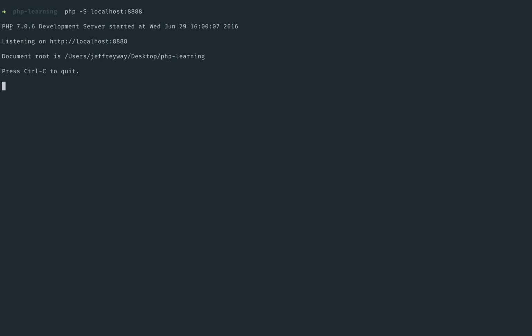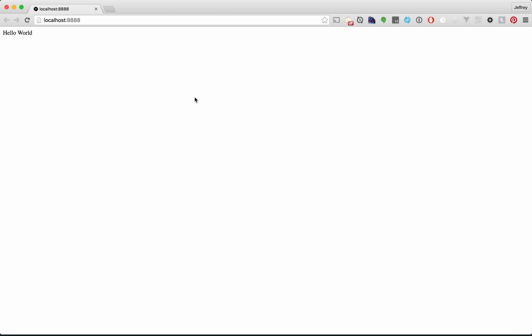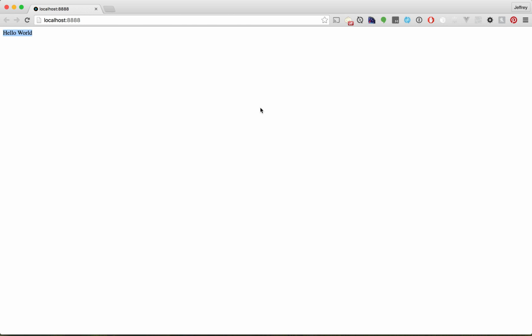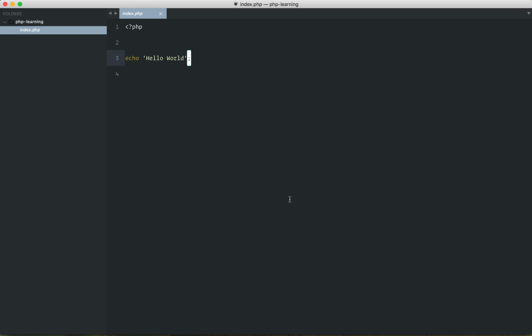Okay, so using PHP 7, we are now listening at this URL. So you can copy this and paste it into Chrome or Firefox, or if you are using iTerm, you can command-click any link here. Okay, so now the browser pops up, and we can see the web representation of that code you wrote. Cool, I know that's a little more fun than doing it in the console, so no problem. All right, so let's go back to Sublime Text.